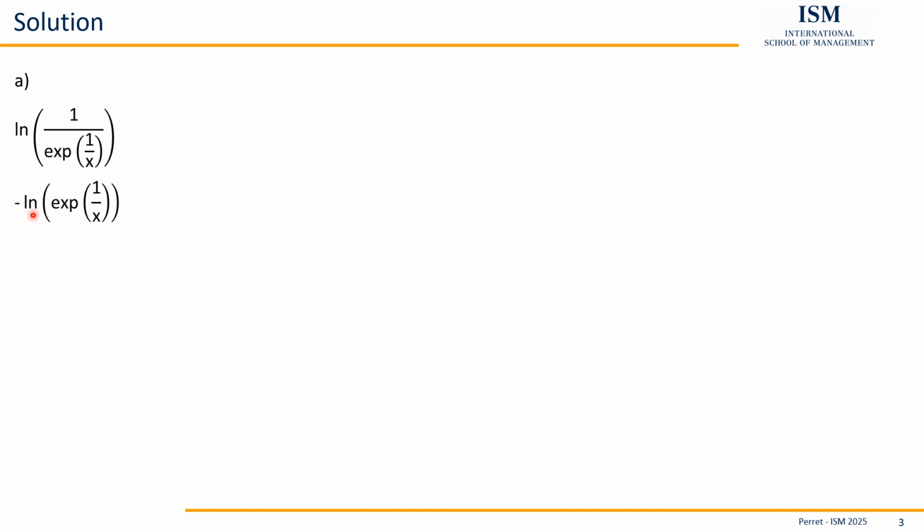So if I have this expression here, I can now take a look at this part where the natural logarithm is applied on the exponential function. Since they're both inverse functions, they cancel each other out, and all of this simplifies to minus 1 divided by x. Well, that's more or less everything I could do. If I wanted to, I could write 1 divided by x also as x to the power of minus 1. Then I would have minus x to the power of minus 1. But that would be everything I could do in this context.